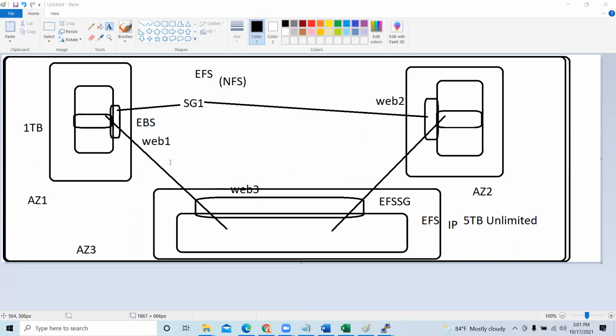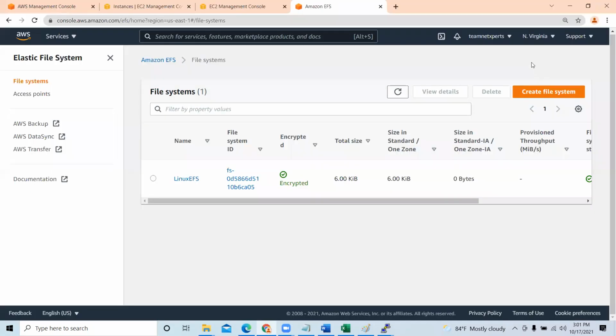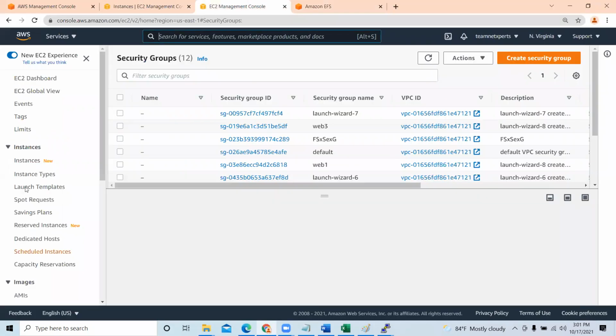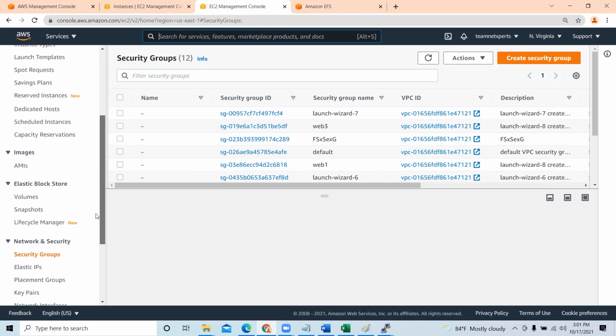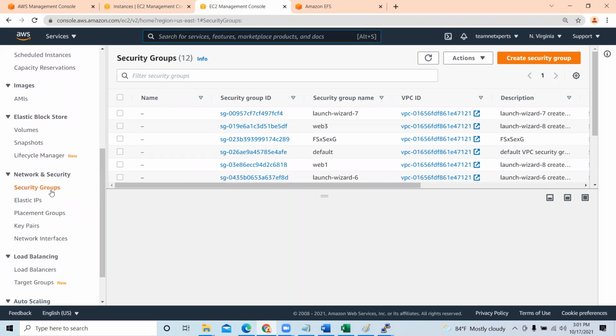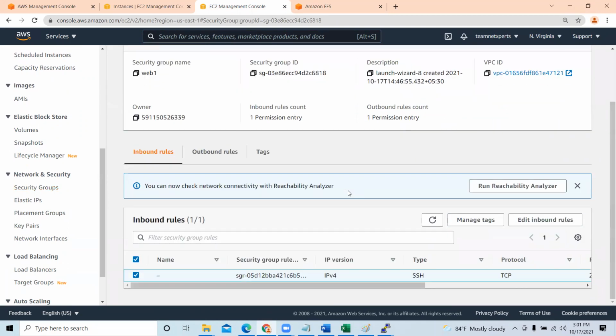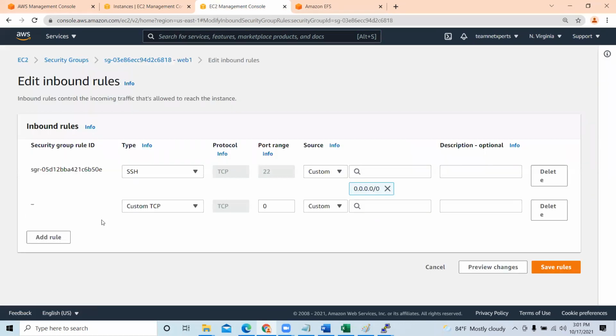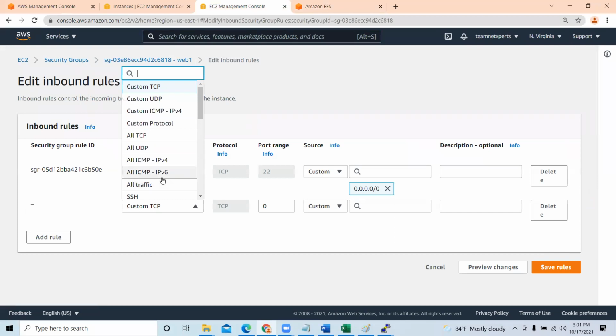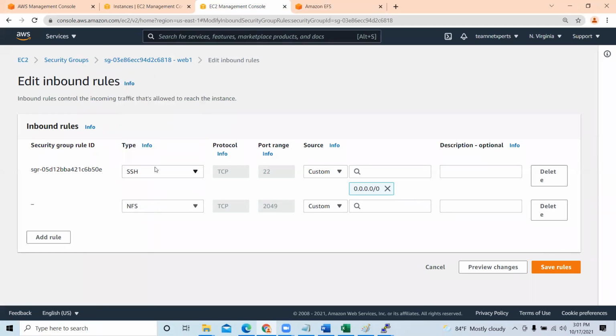Let's see. Go to this security group Web1 and point to this one. So guys, today I wasted your time. Say Web1. Edit inbound rules. Here, say add rule. Just choose NFS file system.